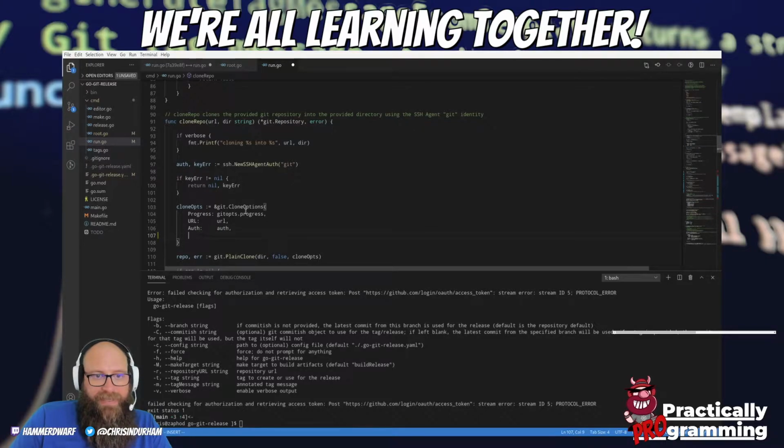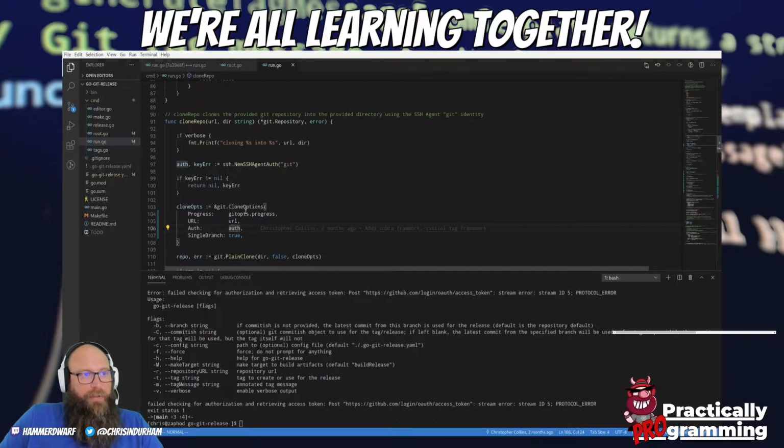We want to go ahead and say single branch true. That should make that faster. I mean, not much faster with the test example, but it should make it faster for a big repository.